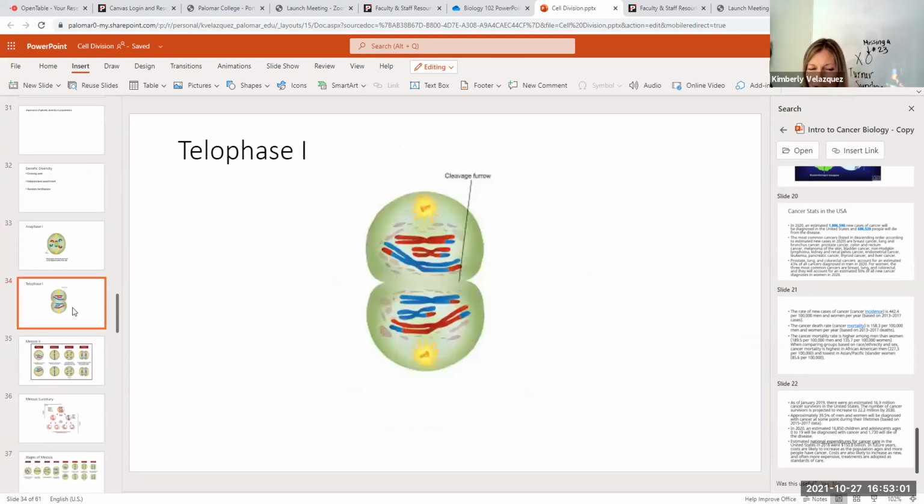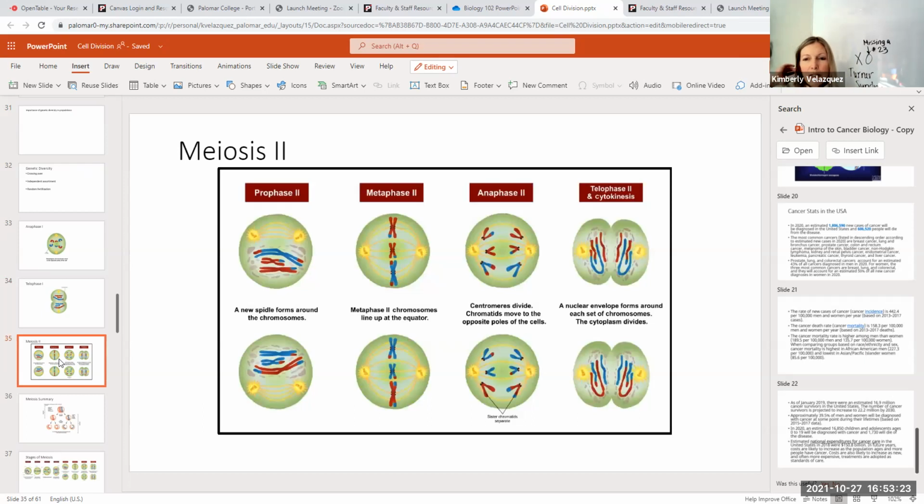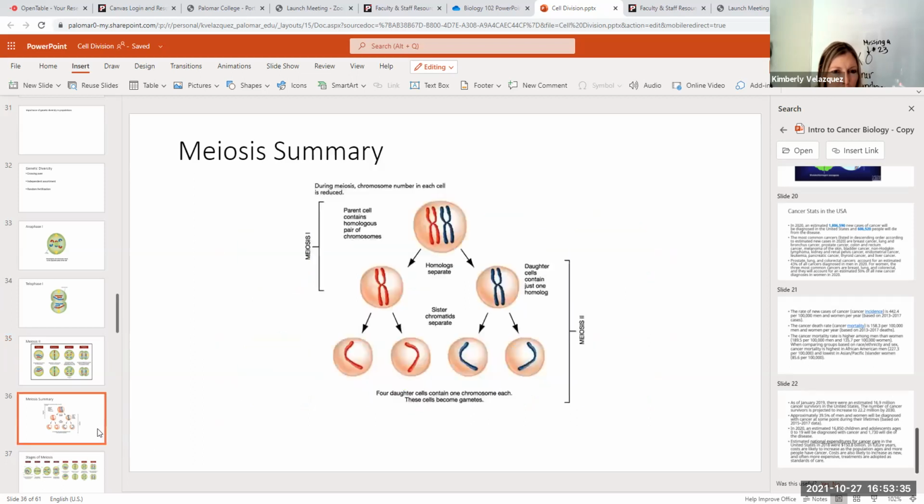So at the end of telophase 1 of meiosis, the chromosome number is reduced, and really it's that fully intact homologous chromosome. Telophase 1 is going to completely separate those homologous chromosomes into 2 different cells. And then in meiosis 2, it's very similar to mitosis in that the sister chromatids get pulled apart. I'm going to post these slides so that if you want to study them in more detail, you can do that.